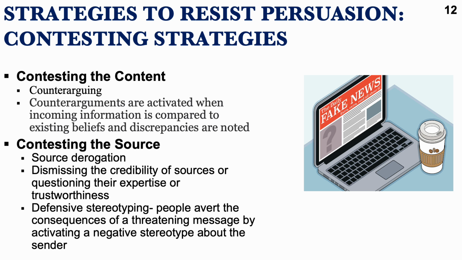So, another strategy that is used to resist persuasion is what they call contesting strategies. So, you can contest the content by counter arguing. So, you can say, I don't agree with that. This is stupid, so on and so forth. Usually, counter arguments are activated when you think that the information that you're hearing is out of sync with your existing beliefs.